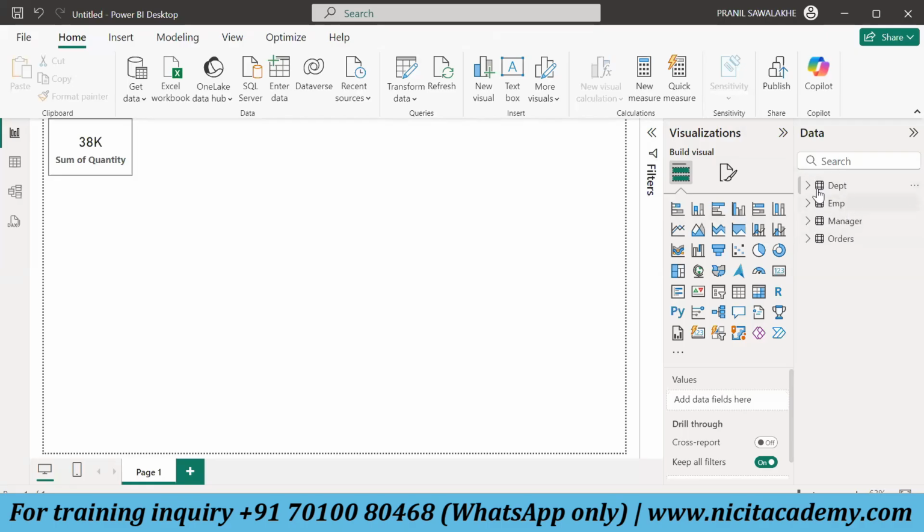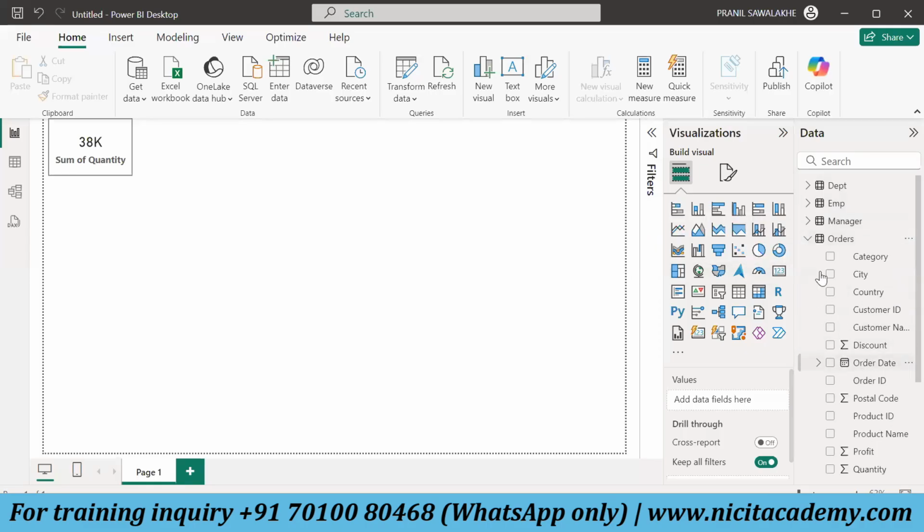Why is it assigned like that? In order that we can select it anytime. Like any column, any table, we would be able to select it. For that purpose, it is in sequential order. And if we go inside the table also, it is following the same alphabetical sequence. It is following A to Z. Top would be A and the last would be Z. Anytime, if you see any table here, you will see the same alphabetical sequence. So this is for ease of usage. It has been provided like that.